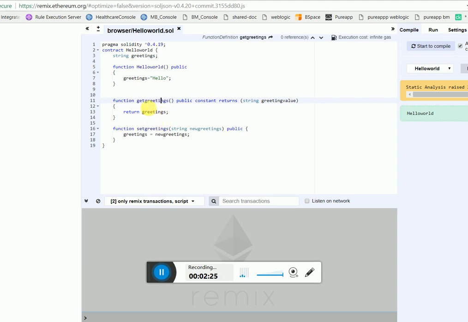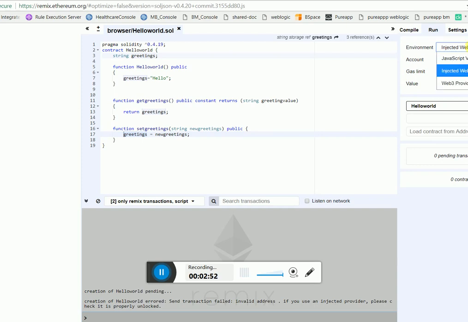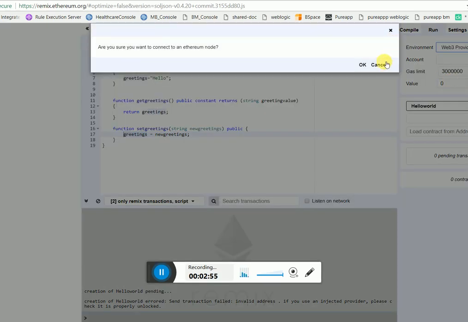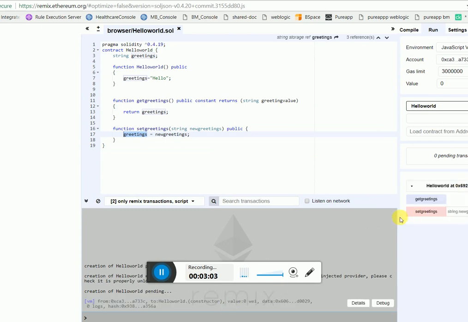There are two functions called getGreetings and setGreetings. The getGreetings just returns the value which is there in the greetings variable. It is just the string type that is returned. In the setGreetings, we pass an argument, the new greeting value, and that value will be assigned to greetings. So when we run this program, say for example, let me open the Web3 console and create the hello world.